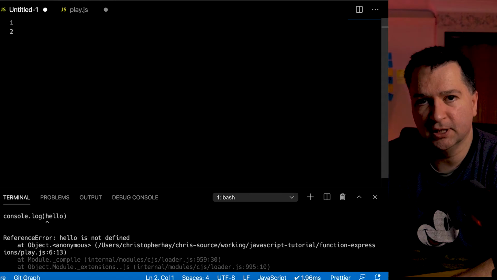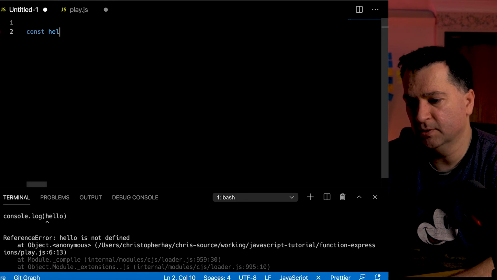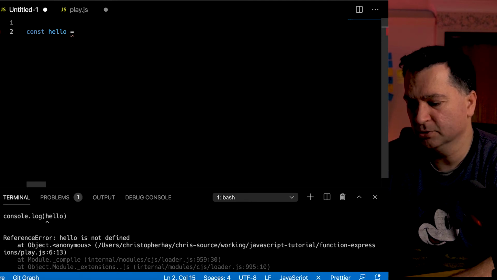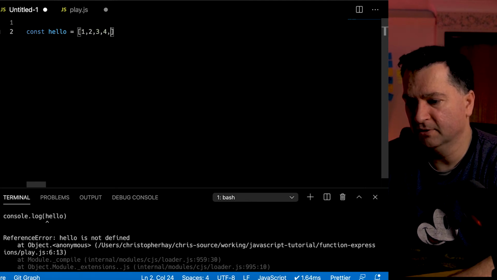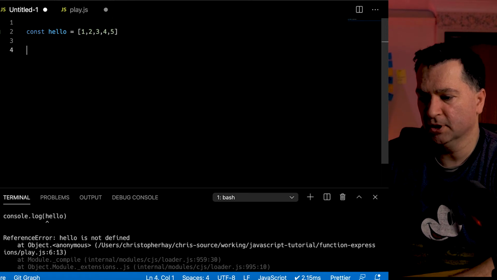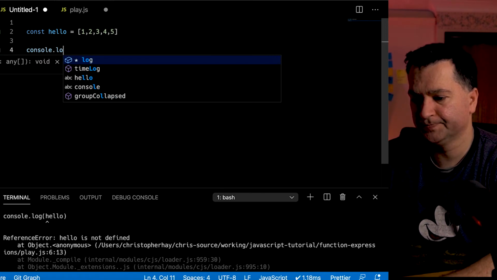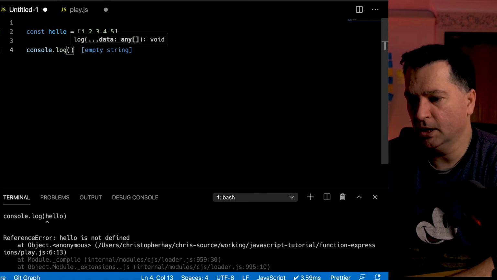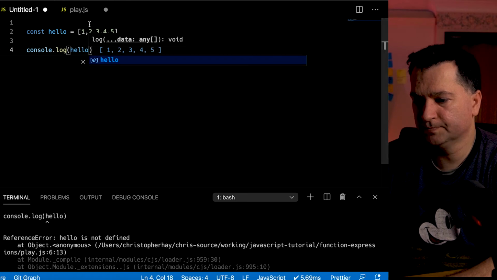It's true, I wouldn't be able to reassign, but I would be able to modify the underlying object. So what we'll do now is create an array defined as a constant. So const, and we'll set hello equal to 1, 2, 3, 4, 5. Life is good, and I'm just going to console log that. Hello.